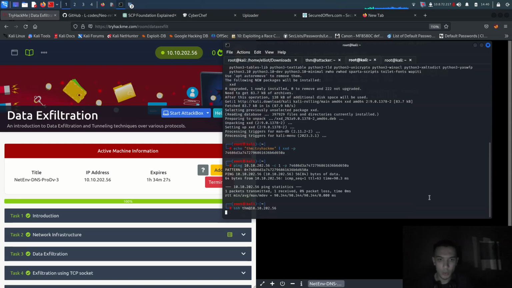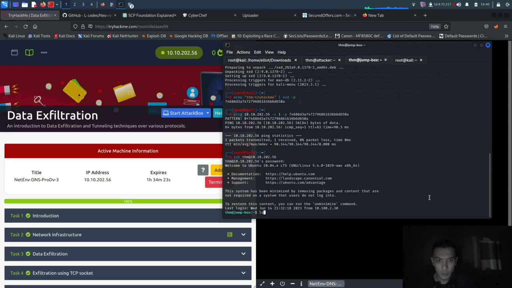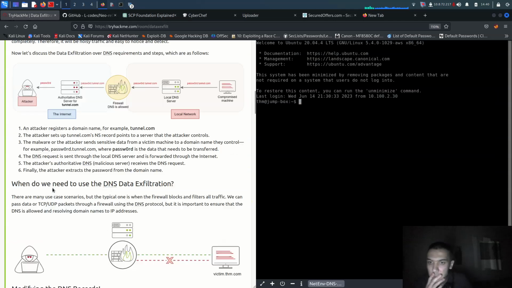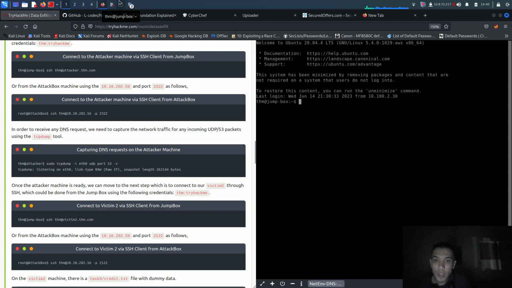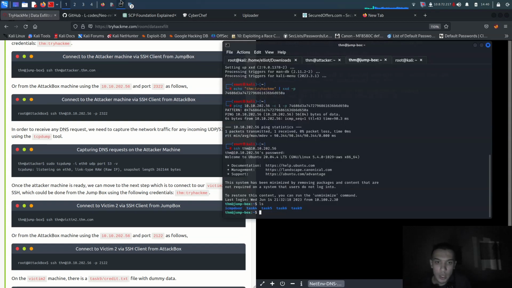Now let's enter the password, TryHackMe, one more time. Now we are on the jump box. So now we are listening on this UDP port. Now we have to go to victim 2. Let me say ssh to TryHackMe, go to victim2.tryhackme.com.